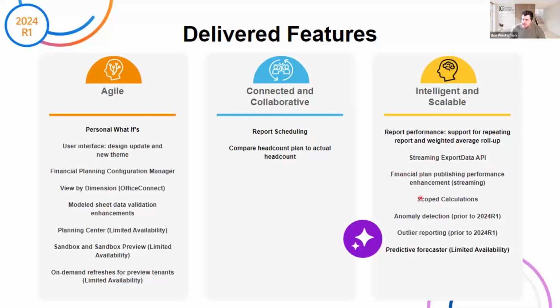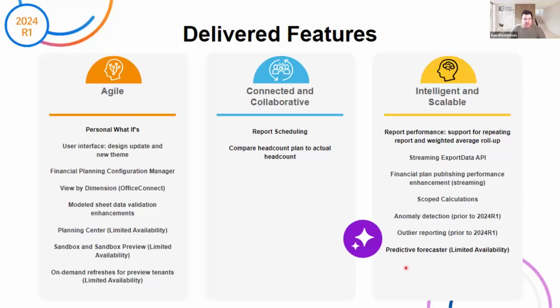And on the right-hand side, probably the biggest ones down here are around the Predictive Forecaster, because everyone loves this big AI button that you see here, right? It's the big sparkly AI. So Adaptive is leaning into the AI side of things, and I will show you this morning as one of the key features for the latest release what the Predictive Forecaster looks like and what you could do with it. But this is just a brief summary of what has been, to give you an idea of what is coming down the pipeline in R2 and then for R1 next year and R2. It's this kind of scale and quality of features we're seeing with Adaptive.